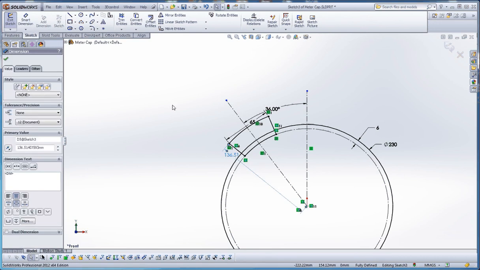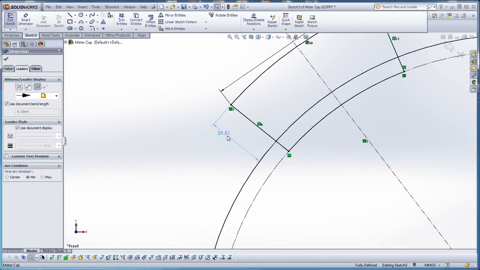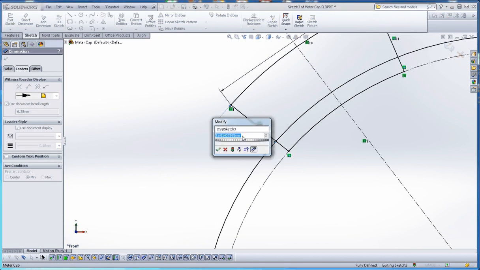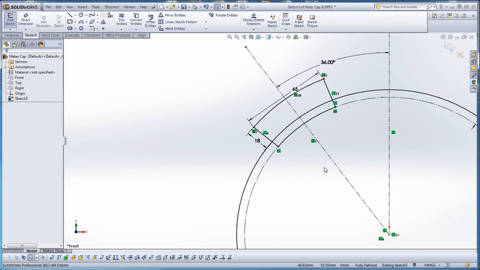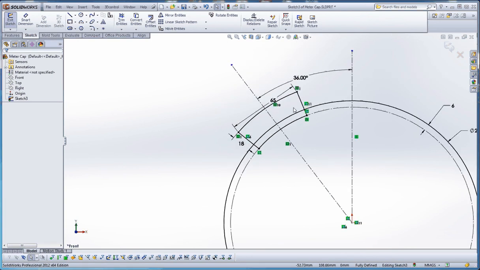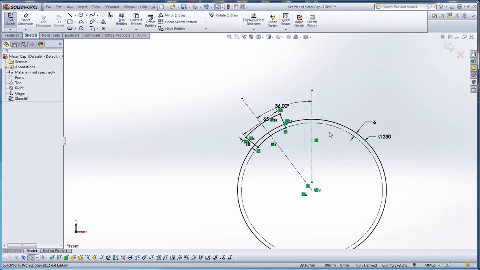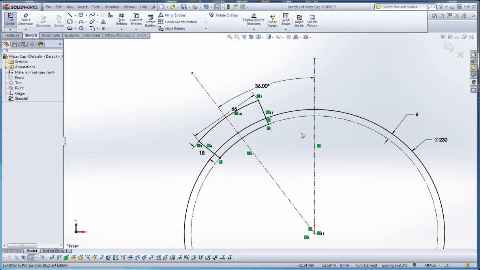So we're going to go over here to our Leaders tab in our Properties Manager. We're going to make that a minimum rather than a center or a maximum dimension. Instead of 21, we want to make that 18 millimeters. So we're going to type in 18. 65 wide, 18 tall. Got all of our sketch relations in there, including the symmetric one, and it's black. It looks like it's all ready to go. So here's our tab. Here's our slot. And we're just about ready to do our extrude feature and get going on this thing.